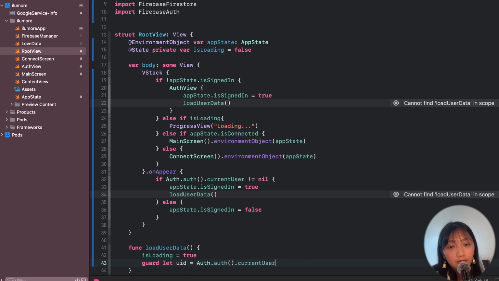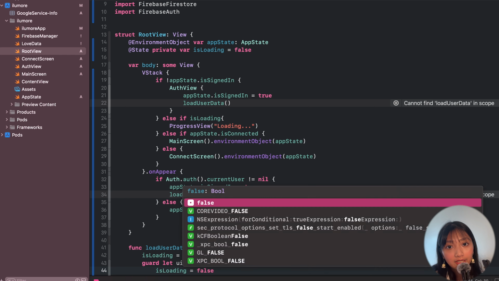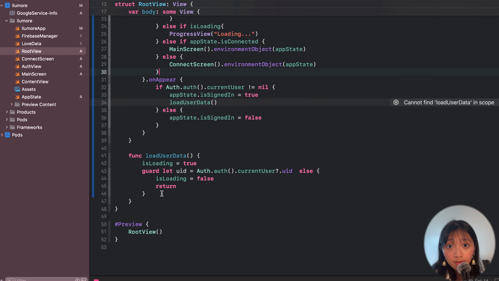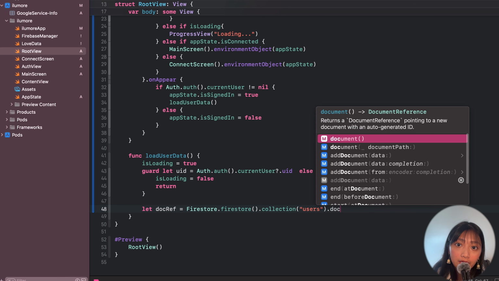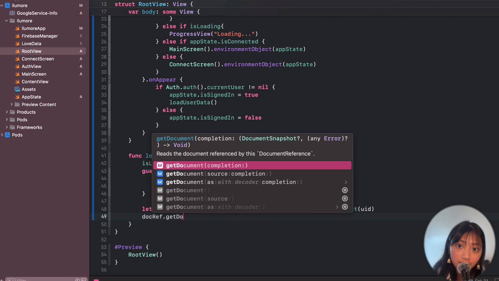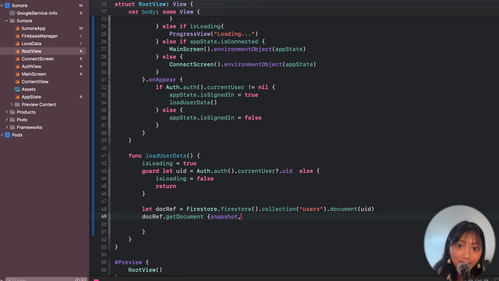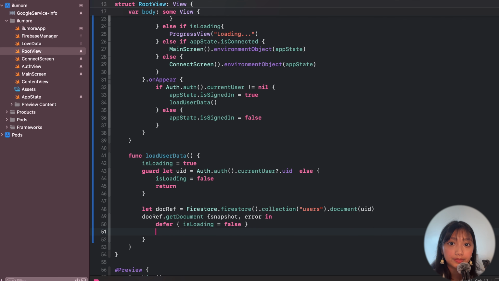So we want to guard that the user ID is signed in, and if it is, then we're going to have our document reference using our users collection and the user's UID to get the documents that we want.